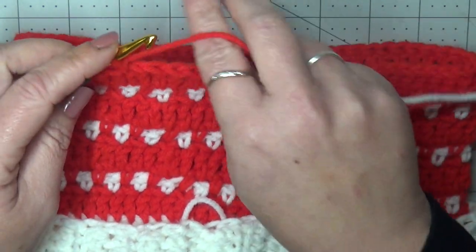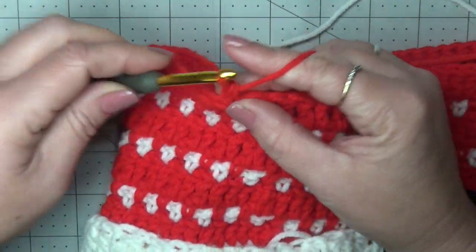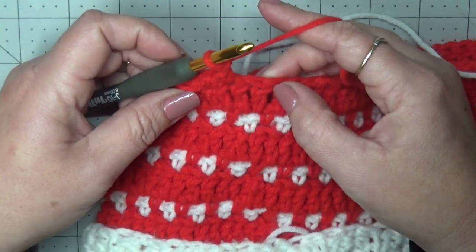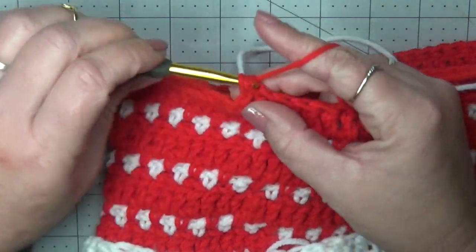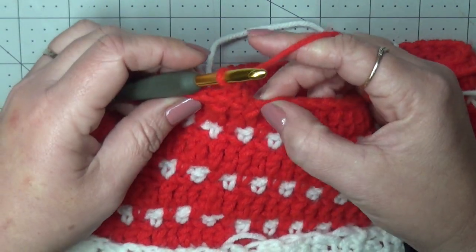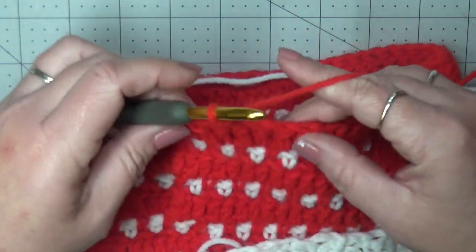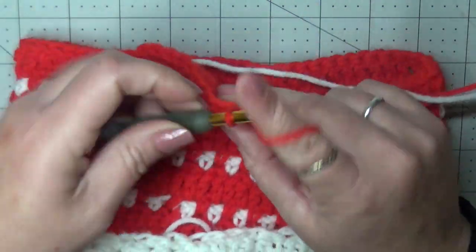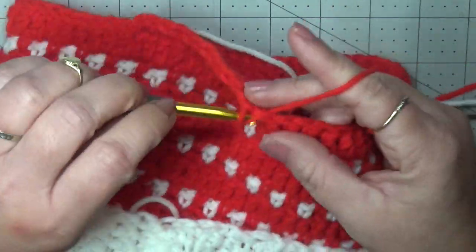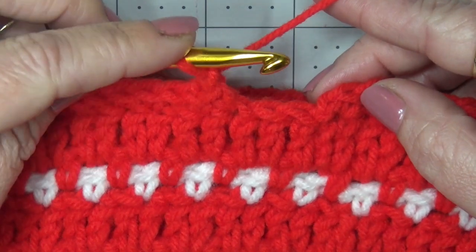Now what we're going to do is set up for our zigzags. So we're going to put a single crochet, chain 1, skip 1, and another single crochet. One more single crochet, chain 1, skip 1, and single crochet. So you should have 2 single crochets, chain 1, skip 1, 2 single crochets. Okay. Keep going all the way around. And I have got 1 extra stitch.